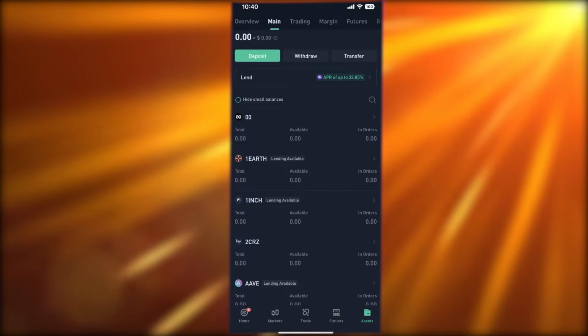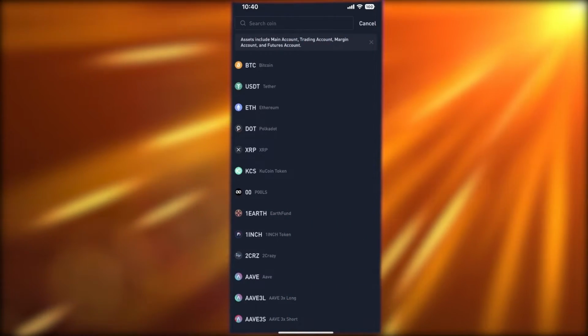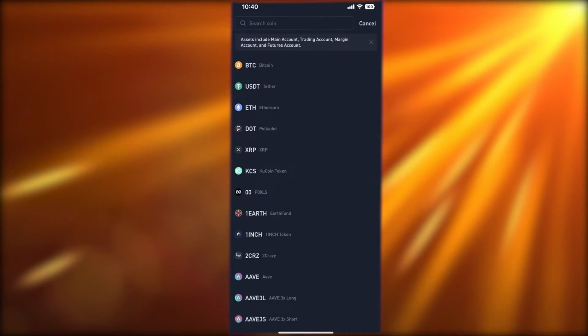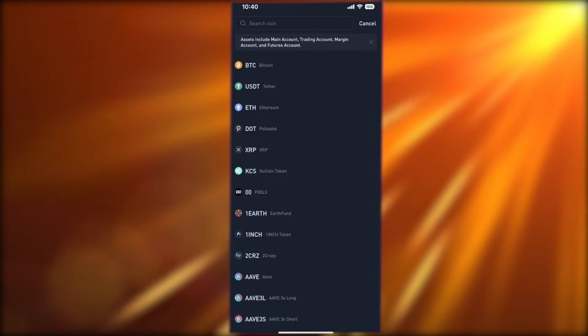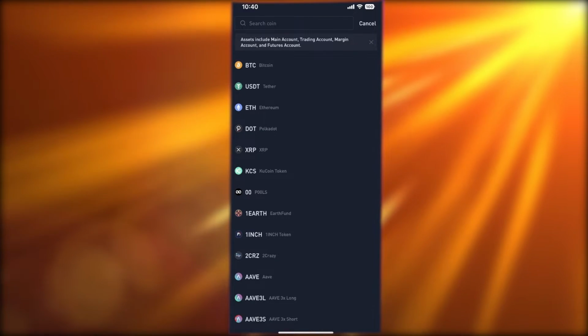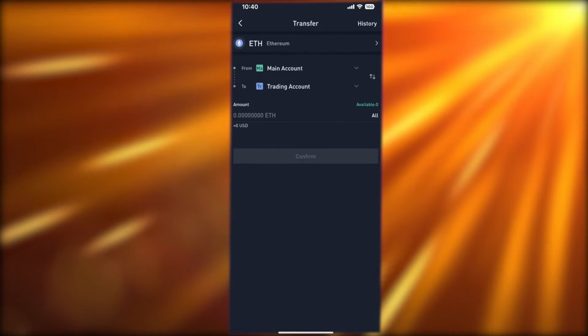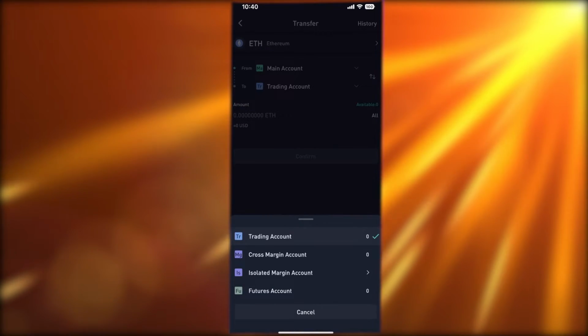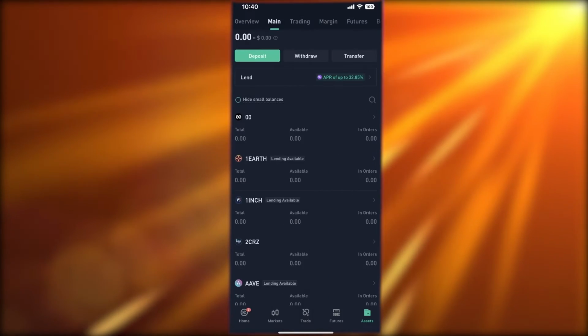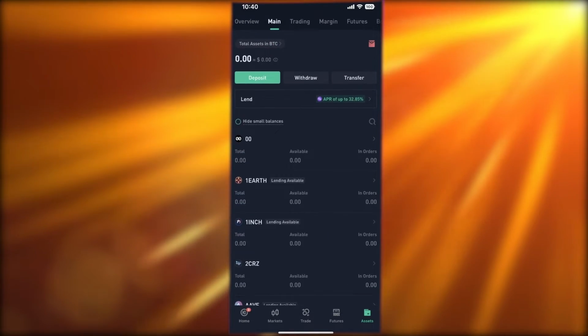So you can also transfer into your crypto wallet. If you have a different kind of crypto wallet and you don't want to withdraw into your bank account, instead you might want to withdraw your tokens into your crypto wallet. For that, simply choose the token you want to transfer, and you can enter the wallet address of the place you want to withdraw it into.